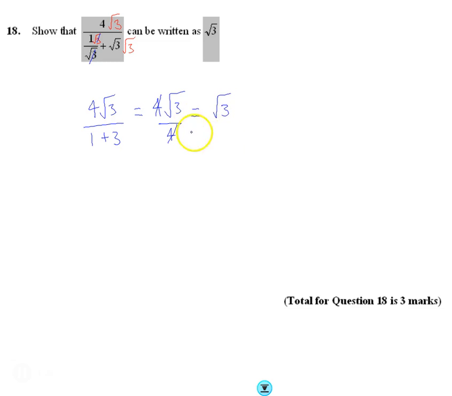So there are some more complicated ways of doing it, but that seems to be the easiest thing to do. So I just multiplied the top of the fraction by root 3 and the bottom of the fraction by root 3. So both pieces by root 3, which made my life a lot easier.